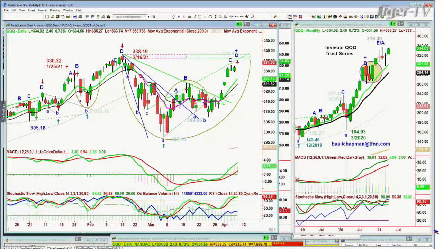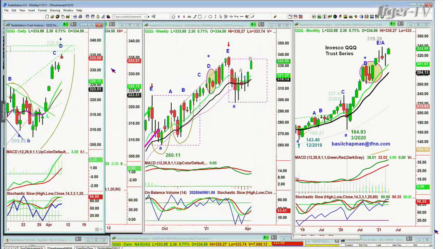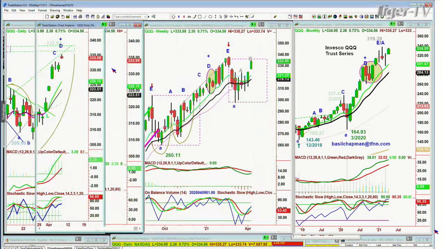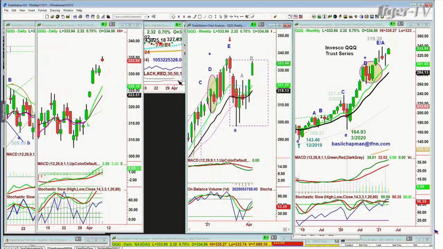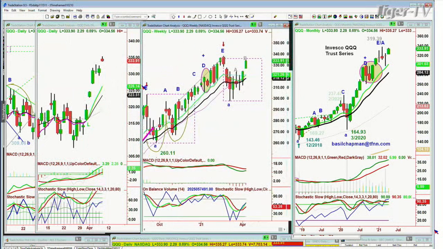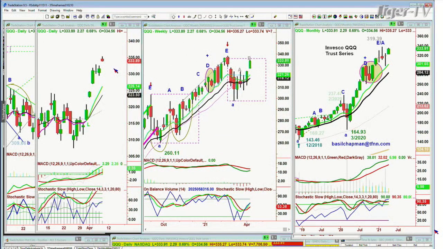Hi everyone, so we're back, and now what we're looking at is the QQQ, the Invesco QQQ Trust Series, has gone to a leg D. Now, in my work, and I'm going to be doing a webinar a week from today, I'm going to show you charts. Let me just do one thing real quickly here. I'll just grab this in the background because I don't believe it has updated notation. No, it doesn't. So I'll be taking the blank chart. In this particular case, it's not blank. I will find one and put it on tomorrow and show you.